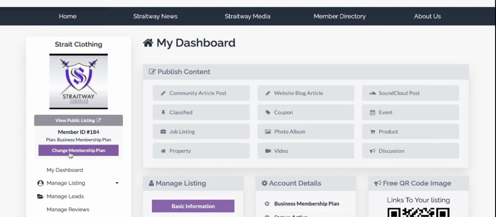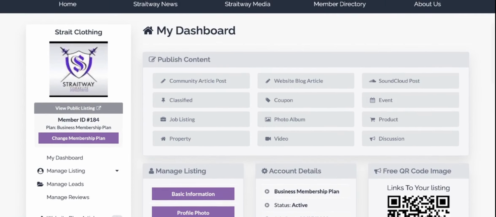Here you can change your membership plan. If originally you signed up to be a general user and then you want it to change to a business membership plan, you would press this button, change membership, and you can change your membership to a business membership plan.